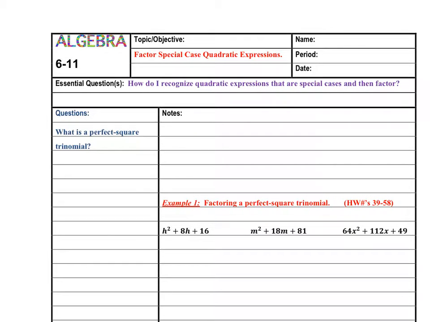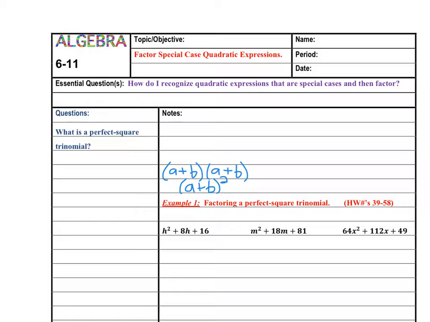Alright, so today we're looking at some special cases where you can factor them using a shortcut. So the first one says, what is a perfect square trinomial? This means that when it's factored, it is the same factor twice. So maybe it would be like a plus b squared when you get done. Or we could write that out a little bit longer. It wouldn't be simplified, a plus b times a plus b, because that's what a plus b squared means.